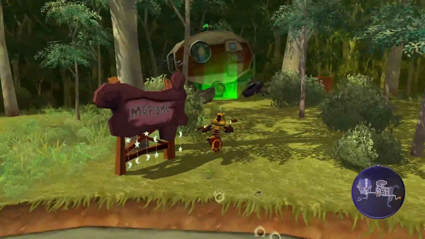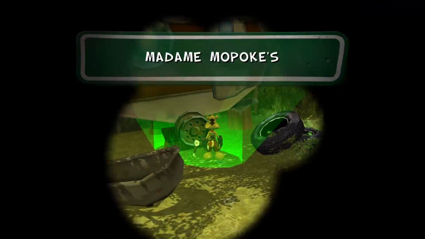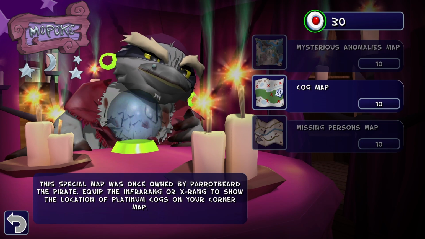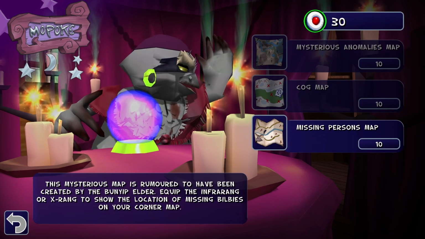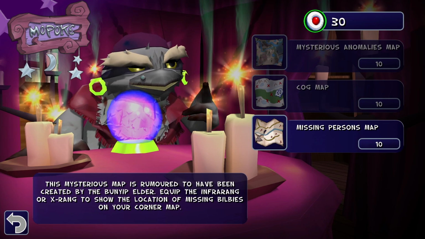It is Madame Mopokes, and you come in here, and basically, Welcome, friend. At this shop you can buy maps. And I see all. Cross my palm with Kromium Orbs, and I will tell you what you need to know.